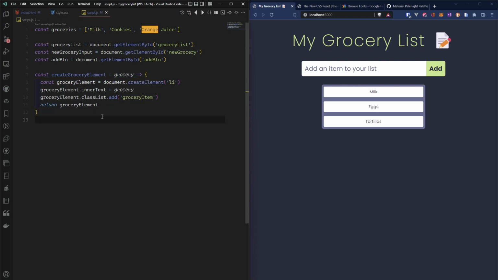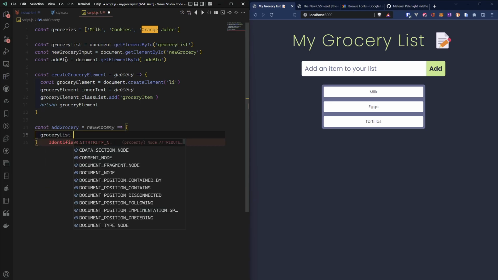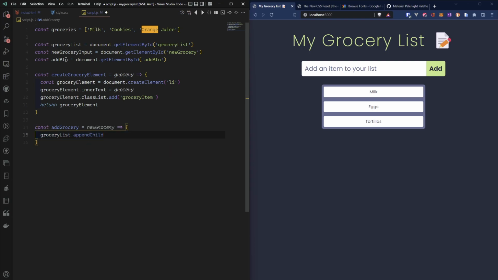So we'll create the element through the name. What we can do here is add grocery. And there will be a function with the new grocery element. And need to create something. So I will select my grocery list. I will append a child. And the element I need to send is the create grocery element. Create grocery element will return, send that one. But I need to send the grocery item. That will be in this case my new grocery. Okay.